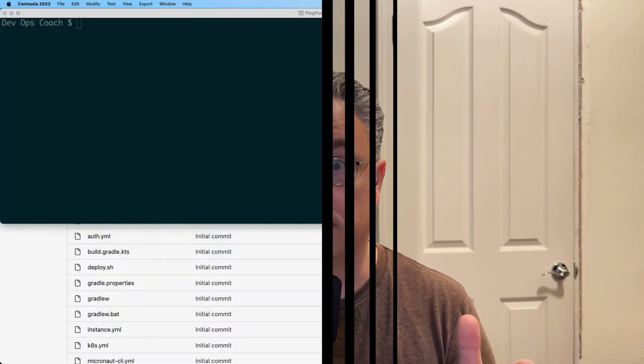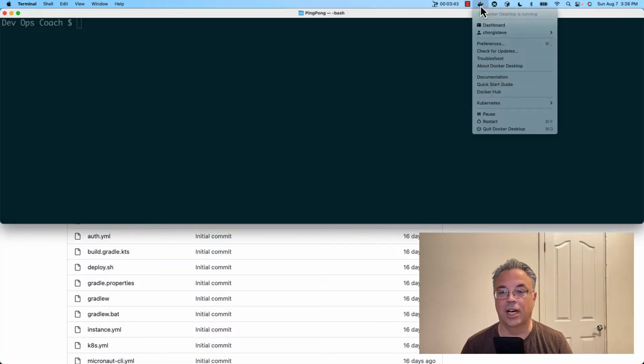Maybe you've already got Docker Desktop going, but you need something a little bit more full-featured that'll give you multiple nodes or multiple clusters, or you just need to check your configuration into your Git repository. Keep watching. Let's get started with Docker Desktop since we already got that installed.